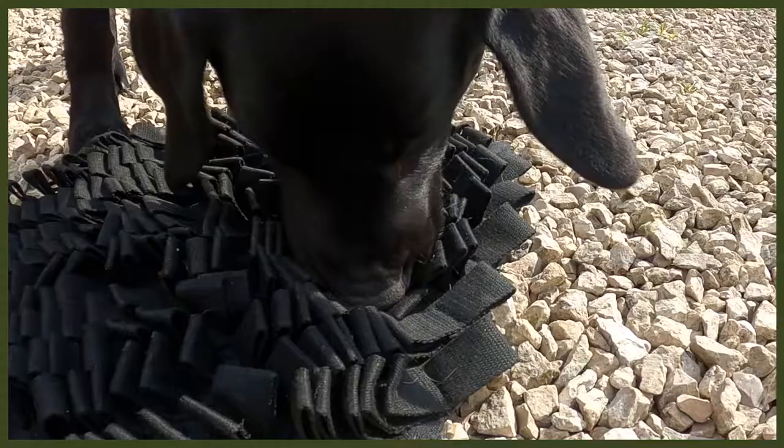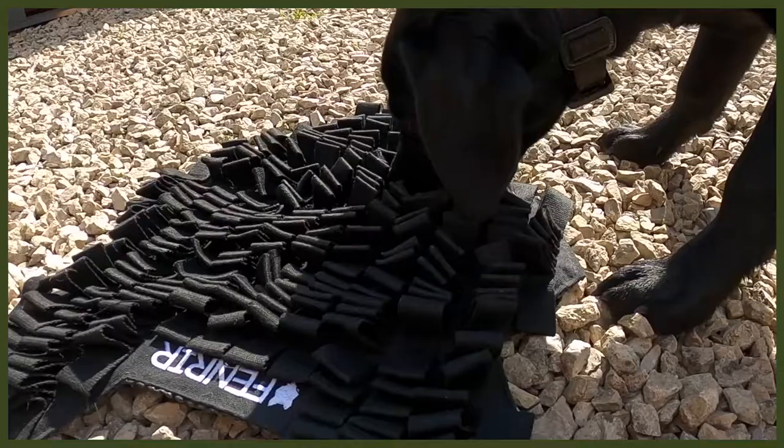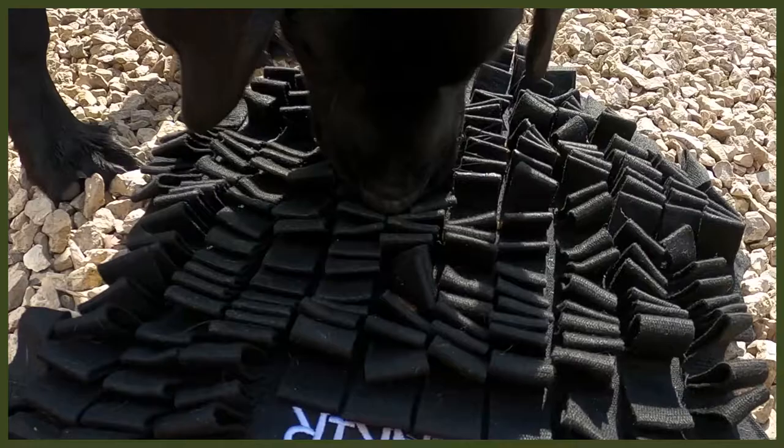With the foraging mat you dig all your kibble or different bits of food into it and they really have to work hard — it goes back to their roots of hunting and foraging for food. It taps into their olfactory senses where they have to smell and work things out, and it will really mentally drain them to find that food. A tired dog is really good for their behaviour in the house, and it's a great thing to make your dog work for their food as it makes it a real challenge for them.